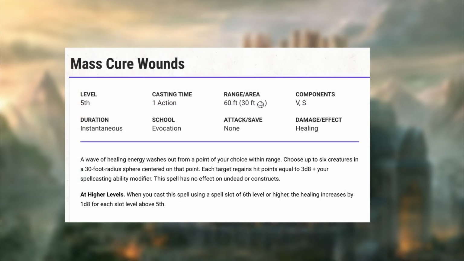Now, with regards to Mass Cure Wounds, it's one of those things that you think, oh, it's a fantastic spell, you can heal multiple people at the same time. But for a level 5 spell, it only does 3d8 plus your spellcasting ability mod, which I think there are more economical ways of keeping people alive. It's good if you have a spare spell slot and you need to heal up the party before a short rest, but yeah, it's just okay, it's not fantastic. There are better 5th level spells to take.